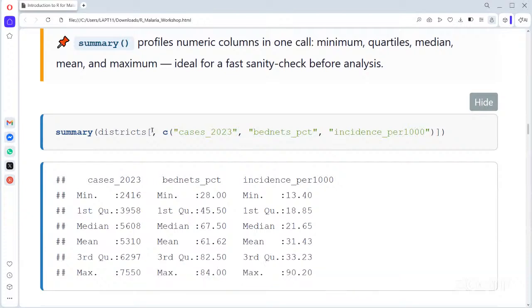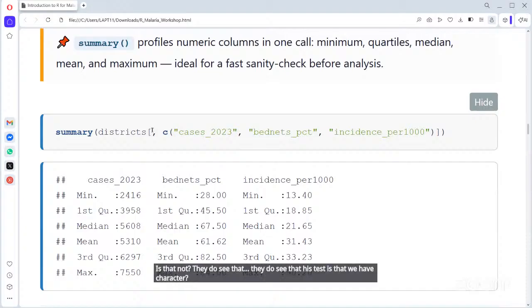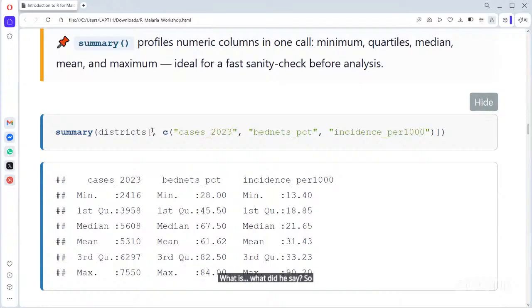Good. So it tells you that for the column that is district, there's a character. Did you see that it tells you that we have character? What else did it say? It's going to be telling you something about each of the columns.